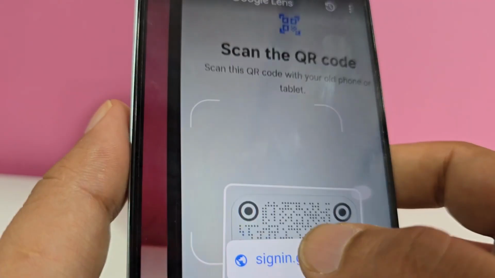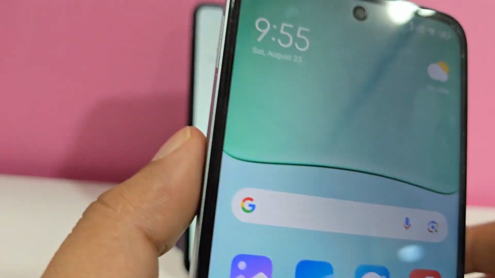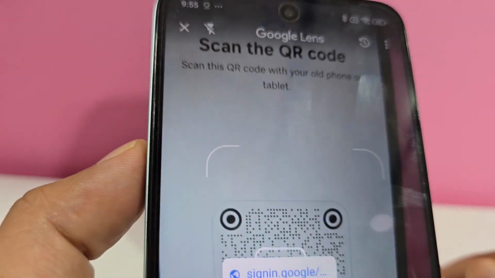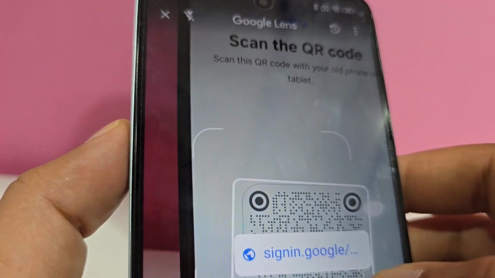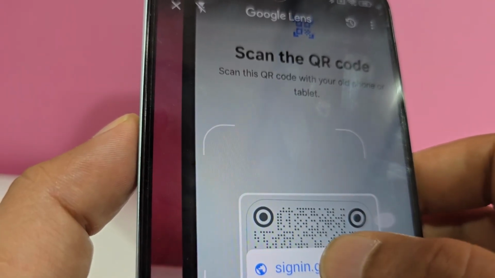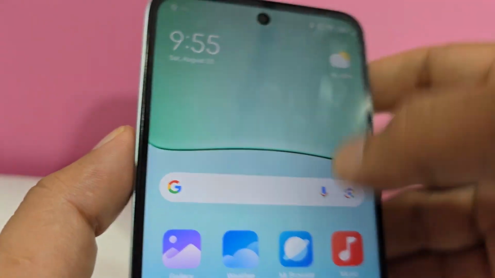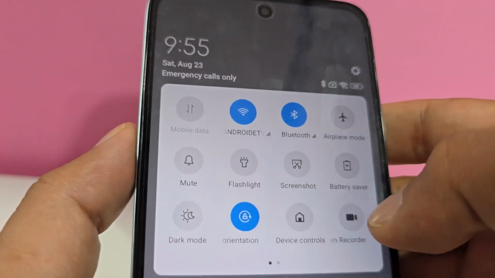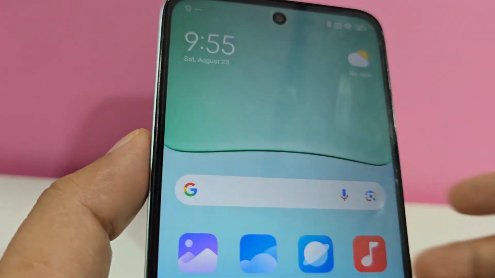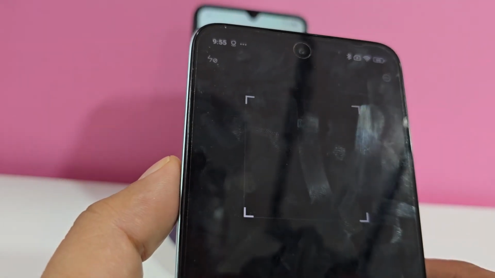Nothing, it's not giving me the option to select. We're going to exit, and we're going to scan it again. You're not giving me that option. So we're going to go down here. We're going to see if we have a scanner here to scan. We're going to scan from here. An error appears.